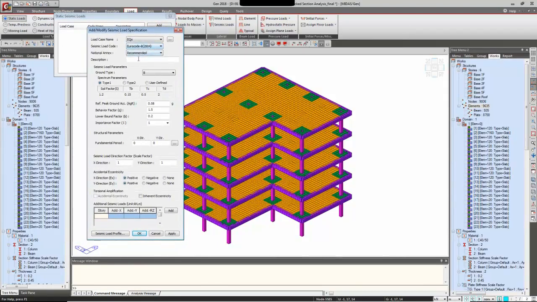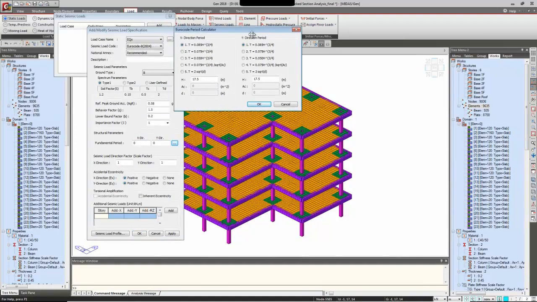earthquake, this is recommended. We'll use the same ground type, spectrum type as 1. All the parameters will keep it as same. Now the fundamental period, this we can manually input or we can have it also calculated by the program. So all these formulae from the code are taken.